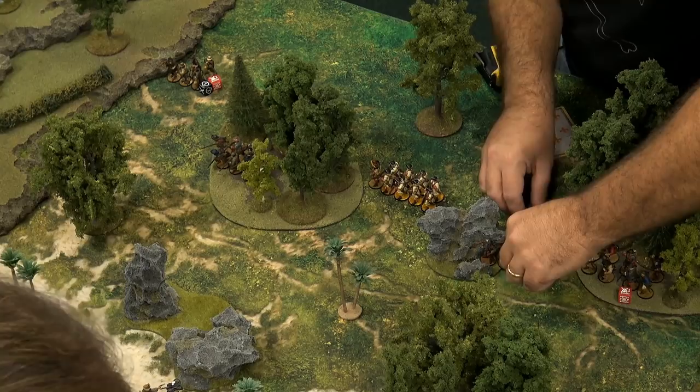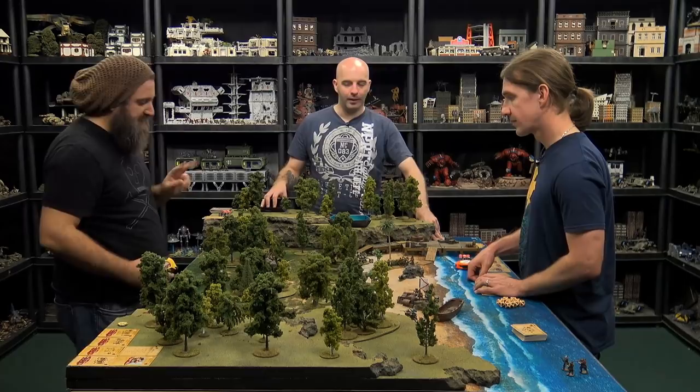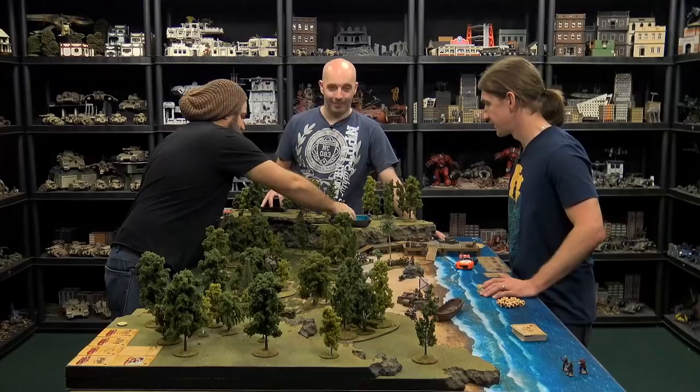Alrighty. I'm going to shoot these cats in there. Let's see. So that's just under 12. Mm-hmm. So I have a penalty of 2. My shoot skill is a 6. I've got 5 models in there, so I'm looking at 8s. And I got nothing. Fortune point?